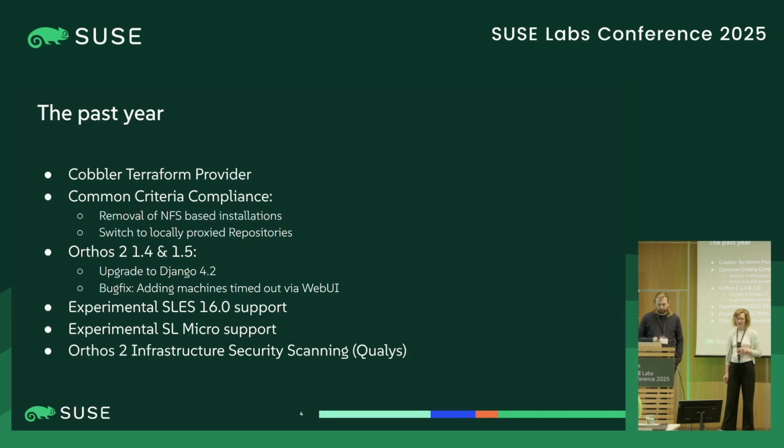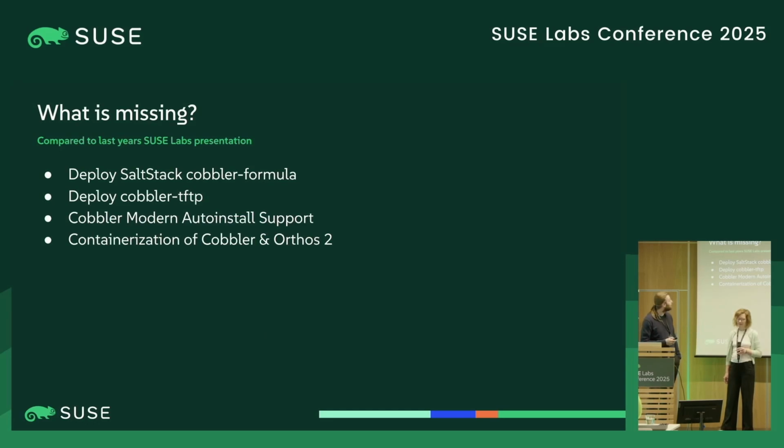And now I want to give back to Marcela about what we didn't deliver on, what we planned on doing. So, Enno promised to do this stuff last year, but well, we have priorities and he can't finish everything as one person. So these things didn't happen. SaltStack should be available through the Cobbler formula, which didn't happen yet. He also wanted to enable Cobbler with TFTP support, but that depends on a new version of Cobbler, which is still being tested.